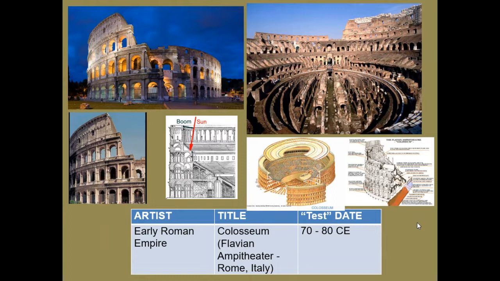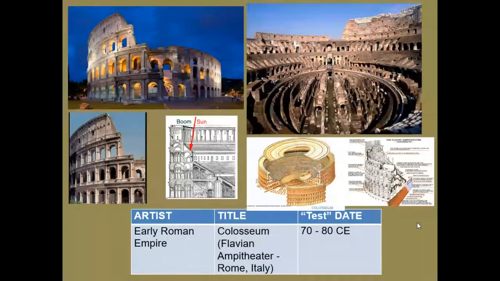The cheaper seats are, as in most arenas today, the higher seats further away from the main action. So they originally were just meant to be stone and concrete seating on three major levels. The last level of wooden seating was an addition that allowed even more people into the space. So the estimate ranges between like 50,000 to 80,000 people.